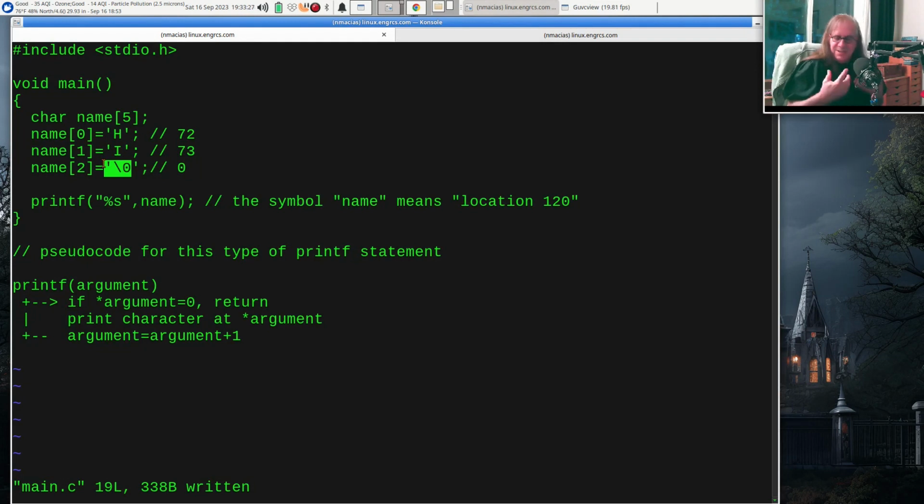And that's what we expected because we stored the letters H and I followed by the null terminator. So that's how a printf function might work with this pointer that we pass to it when we say name of the array. We're actually passing the thing that this is pointing to, the place where this is stored in memory, the starting place where it's stored. Or if you like, the address where the first element of the array is stored. So that's how pointers are used to work with arrays.